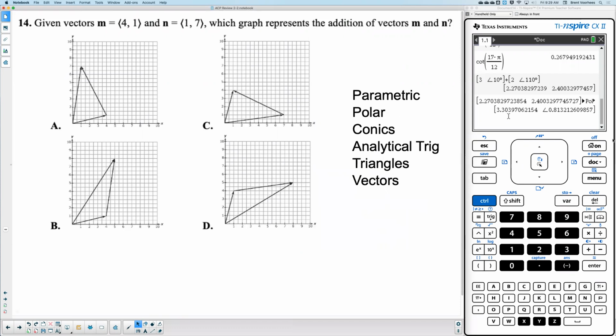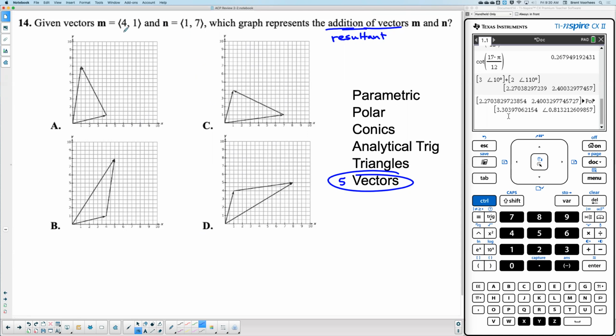What type of problem is this? Yeah, it says vectors, and the addition of vectors means resultant, by the way. That's what that word resultant means. We're going to add up vectors. So this is more or less when you get out of the 5 problems that are vectors, there are 5 that are vectors. Oftentimes, you're not going to have to do everything like we did on 13. It might be something like this.